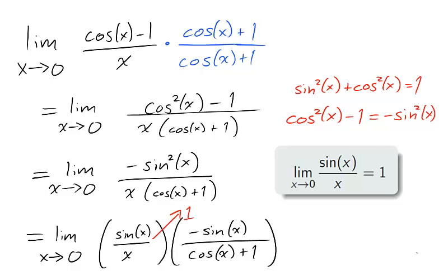From our identity, we know that the first limit would exist and would be 1, while the second function is continuous at x equals 0, so we could use direct substitution. Cosine of 0 is 1, so in the denominator we obtain 2, but sine of 0 is 0, so in the numerator we have 0.